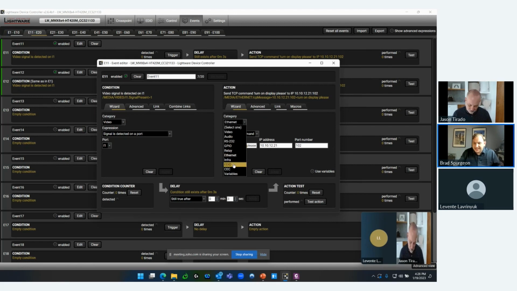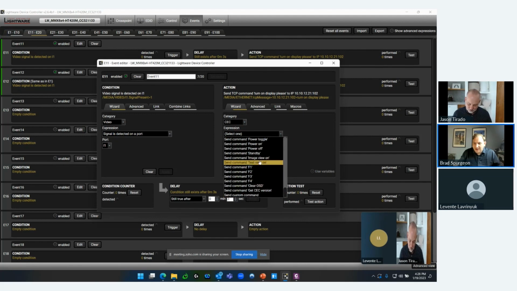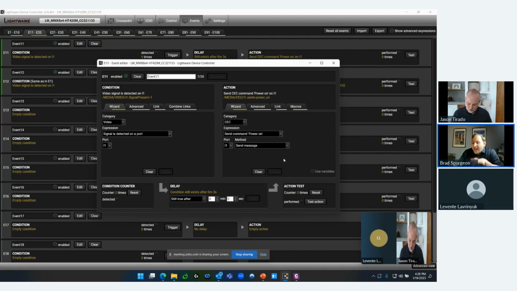We're going to change this to CEC. And then we're going to scroll it down. We're just going to say power on, hit apply. Now, if I have a whole network-wide dropout, I'm still sending CEC to power on that display, and I can still push that command to the control processor. But whether the control processor receives it or not, it doesn't matter. The end user's display still turns on. They can still operate the room in that sort of facility while the team builds back up.